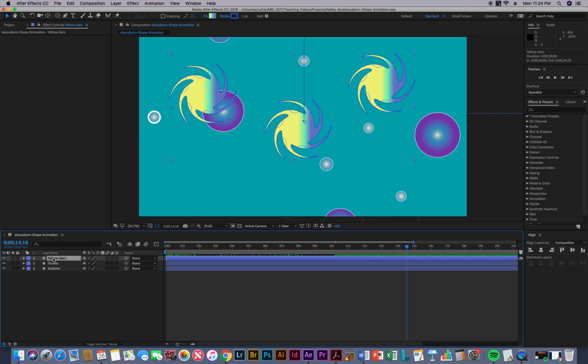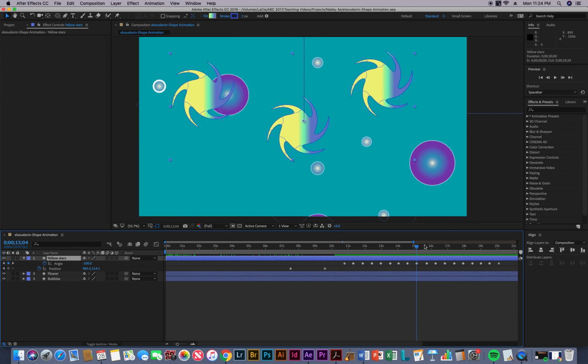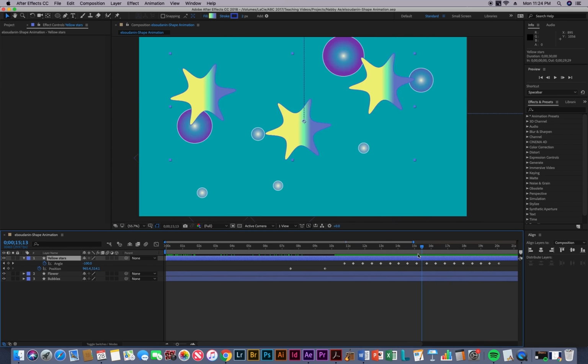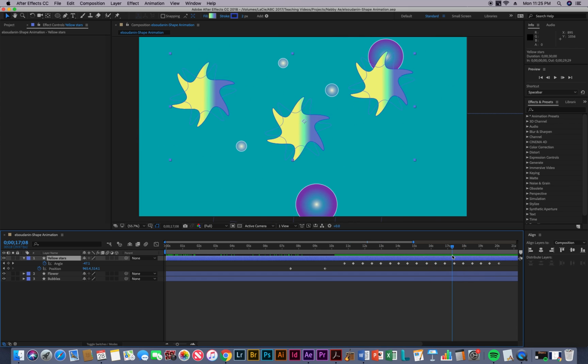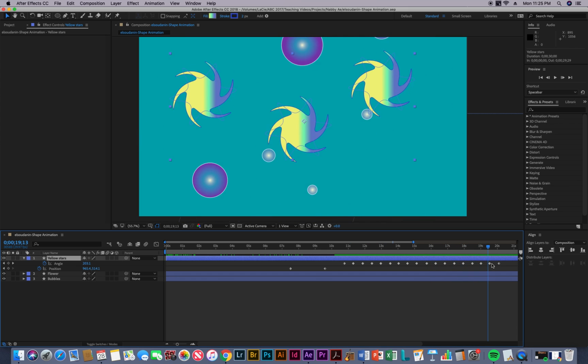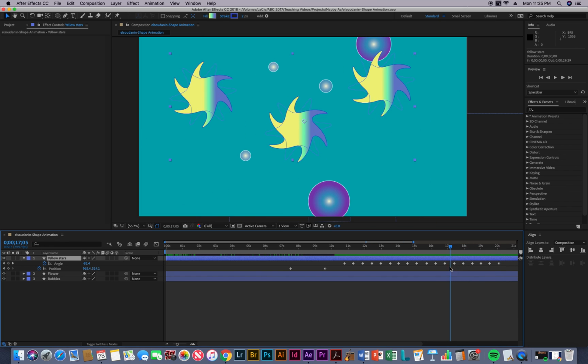So my yellow stars, I'm going to press U for useful to bring up my keyframing on the yellow stars, so I just see the duration of keyframes that it took to create the twist dance. So maybe before the twist dance ultimately ends, they start rising off screen. So then I'm gonna do position. So I want to hold the position here for a duration of time.